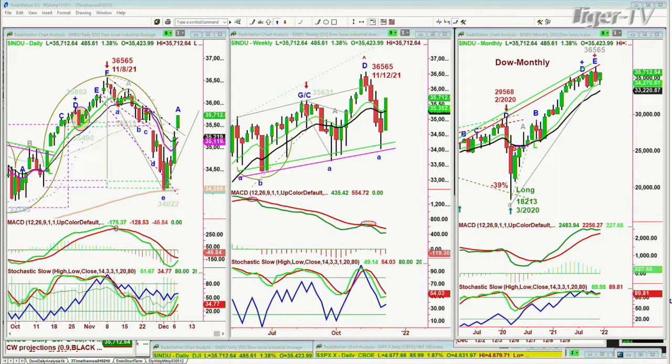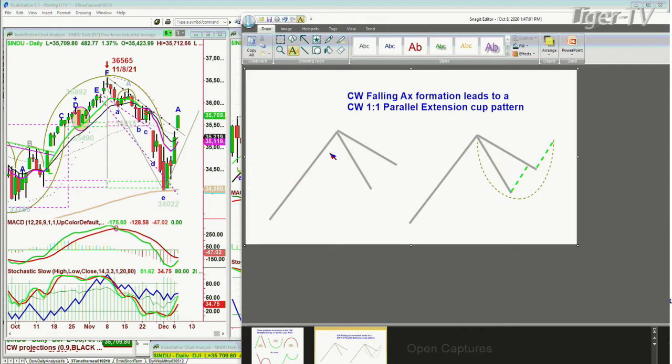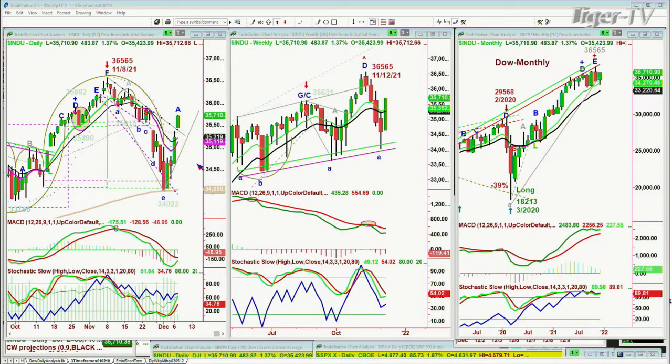Basically, it's a straight line up, and then you start to make lower lows, lower highs, and much lower lows. And it looks like this. Look, there's the handle, there's the blade of the axe, and it's tilting down or expanding cone. Starts to form a base, and all of a sudden, that base sees a break from that trend line to the downside. And if it does that, sometimes it can do a one to one to the upside in the same number of bars or the same angle. But at least it'll try to get to a significant left side high. In this particular instance, we've broken above this trend line to the downside, the falling axe formation, long handle, blade coming down. And we'll see whether or not, if we go one to one, we will test the all-time high.